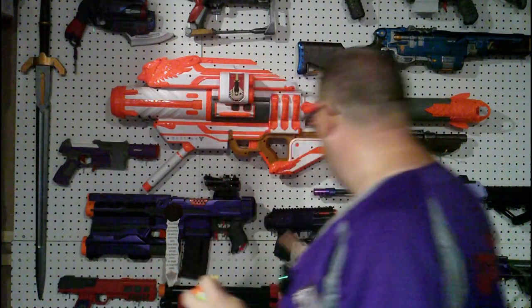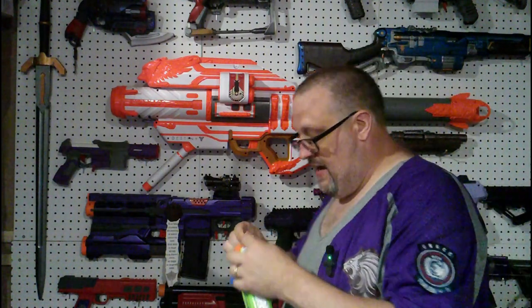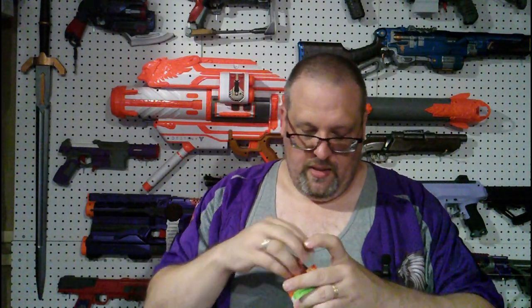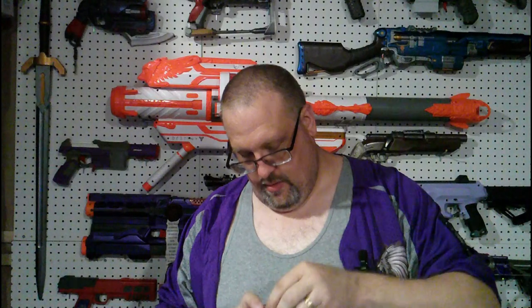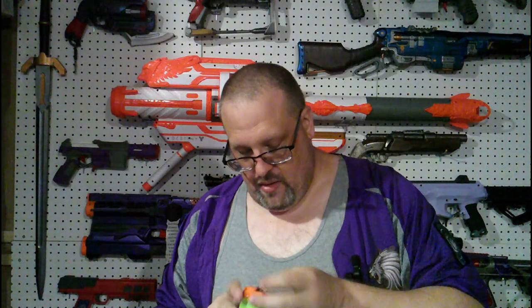Going over how it works — you have a black thumb screw up here which gives you access to the front part of the pistol, and here you do have an XT30 connector. I believe this is an XT30 because it's the same one that's in the Nightingale. You just plug this in, put the battery back in there — don't bend the battery because that's supposed to be bad — screw it back on, and that's it. You're good to go.